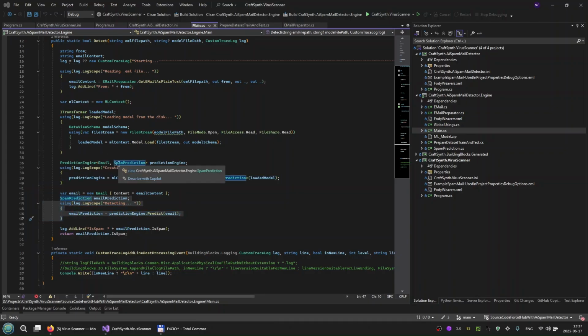The challenge is not to use the trained model, but to find and prepare a proper data set to train a model.